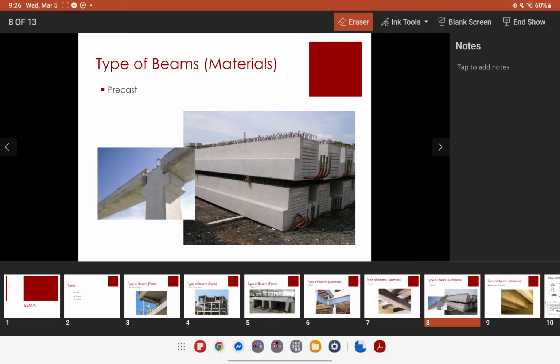So if you want to see an actual precast beam and column, you can check out the new building, or should I say extension of SM Mabolo. While you're driving around the ramp going to the higher floors for parking spaces, you will see that the extension building is using precast materials.